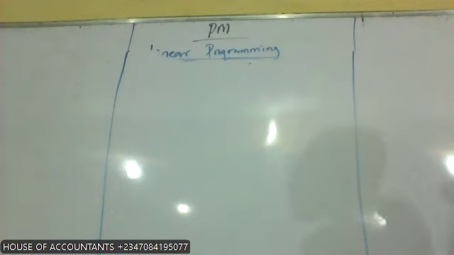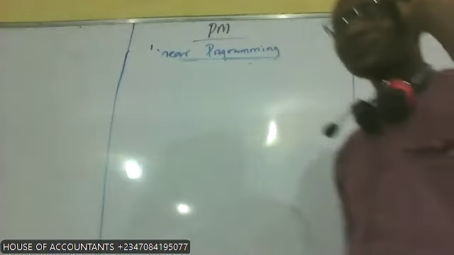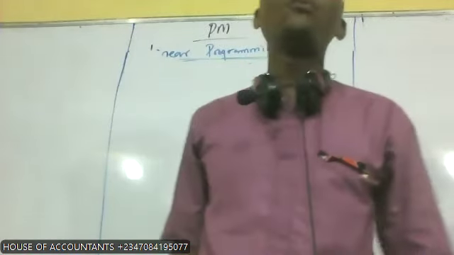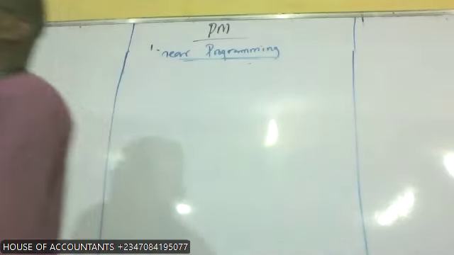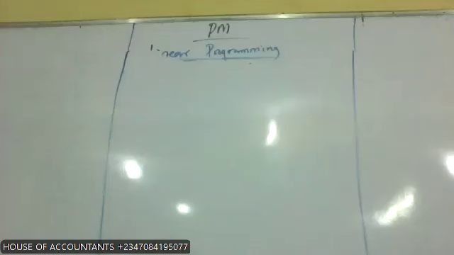So what I'm going to do is that we are going to do this one from beginning to the end. We have not solved this question before now. It's not part of the questions we have solved. So we are starting from the beginning, because it's talking about dual price. Let's start. What is the first step?